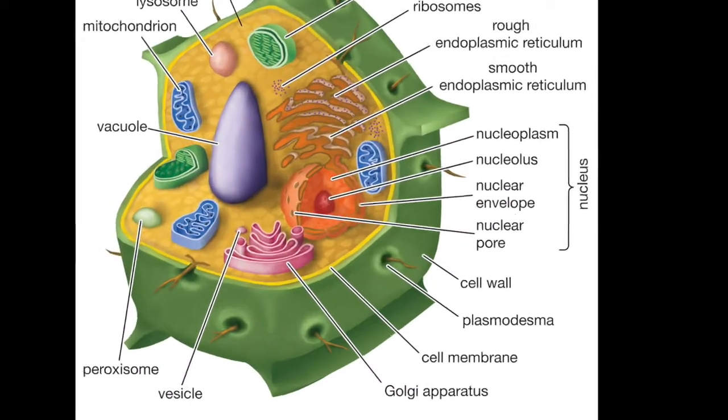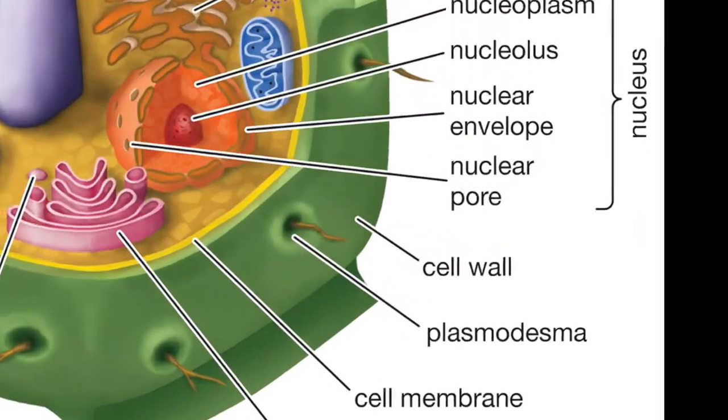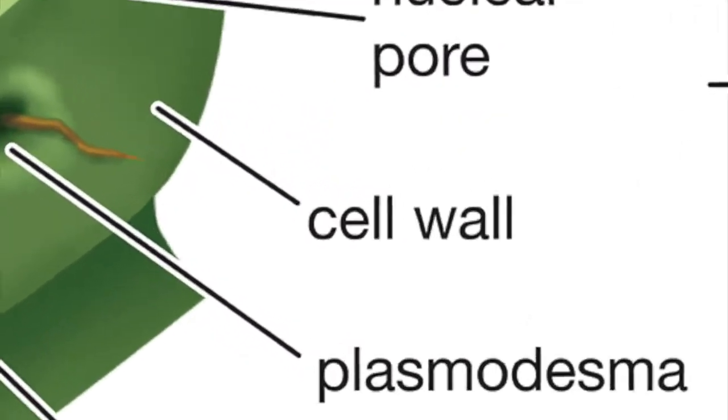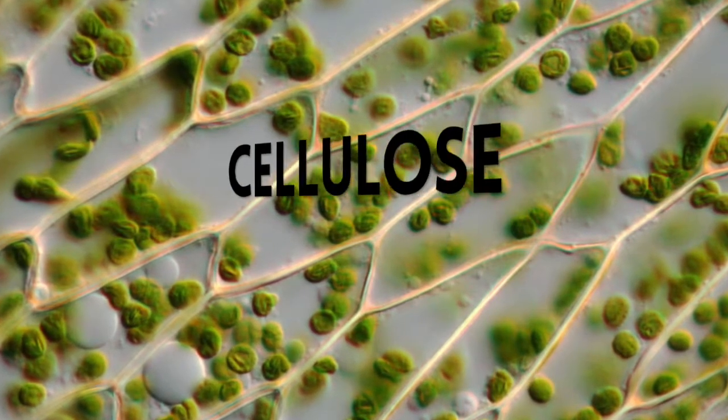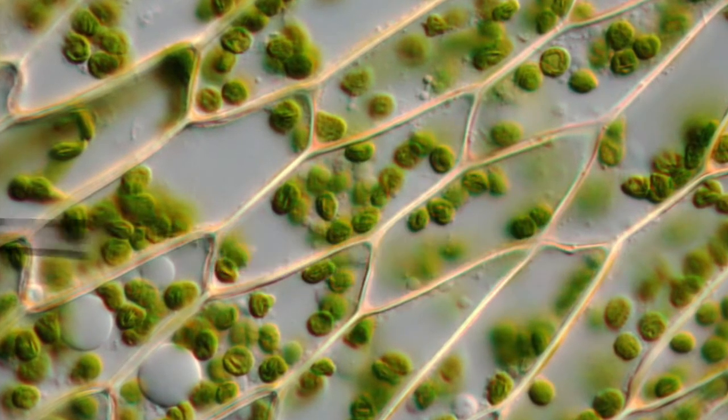And lastly, cell walls. Plant cells also have an extra layer called the cell wall. The cell wall is outside the cell membrane and is made up of cellulose, hemicellulose, and pectin. It can be tough, flexible, and sometimes rigid. Like the cell membrane, it also provides the cell with protection, and in addition, adds structural support. Unlike the cell membrane, the cell wall does not function as a filter.